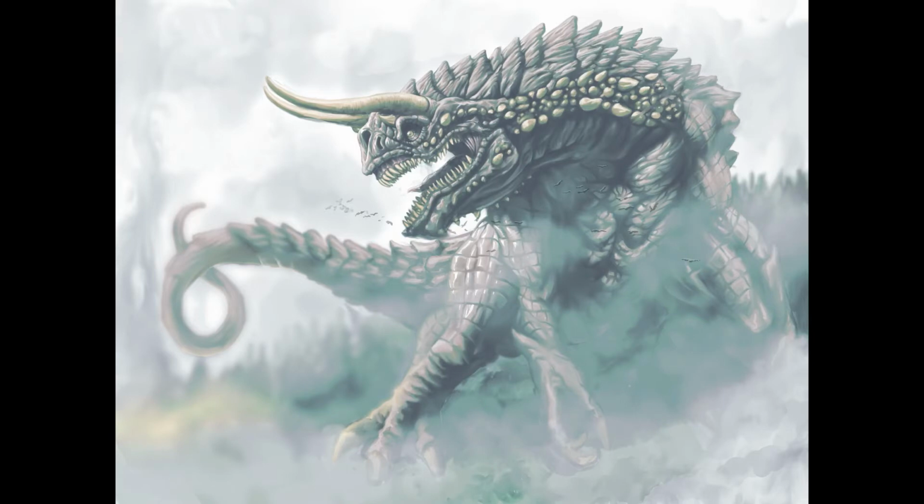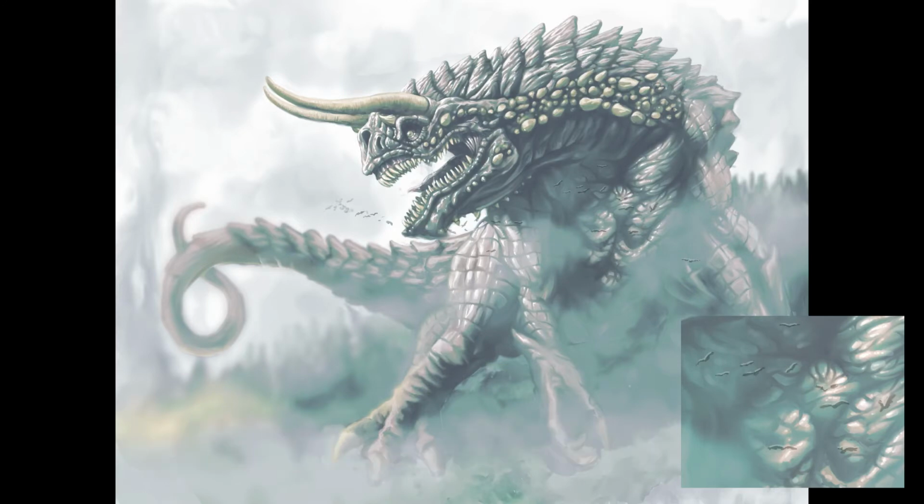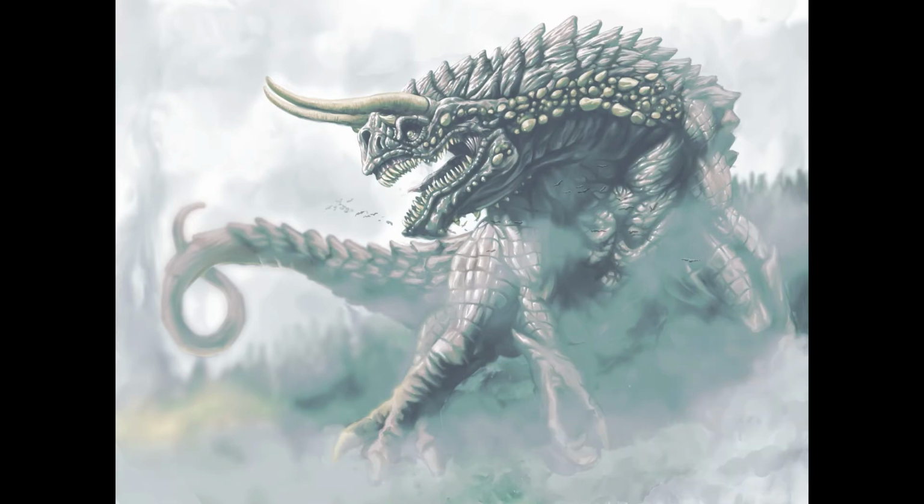If I had to do it all over again, I would do a low angle just to show the size of him instead of doing these. I mean, let's be honest here. They're just kind of afterthought birds. That's an afterthought bird flying away. There they are, just to show his size. I think it's somewhat effective, but having a lower angle would have been a little more effective.